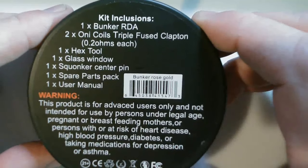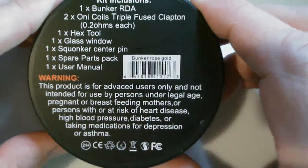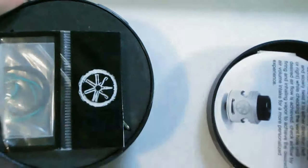You get a spare parts pack with it and a user manual. There's a warning for you. You want to pause that and read it. If you have any of those conditions, you are likely to die by using this, just so you know. To get into this, you're just going to turn this. It opens just like that. Here is the user manual.